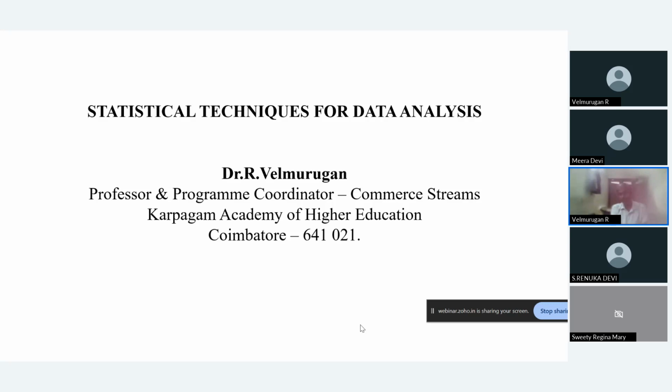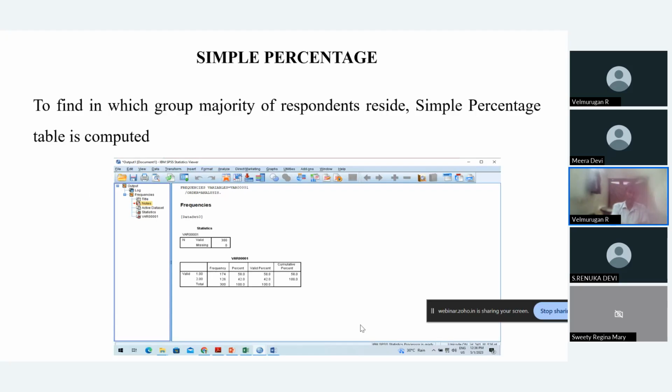Today we are going to cover a few statistical tools which you can employ not only for PhD guiding, while you are guiding PhD scholars, but you can even make use of the following statistical tools while you move for publication in Scopus indexed journals and other things. First thing I'm going to say about is the simple frequency table. As I start with the simple, what is the purpose?